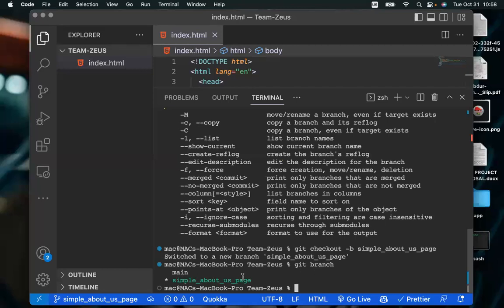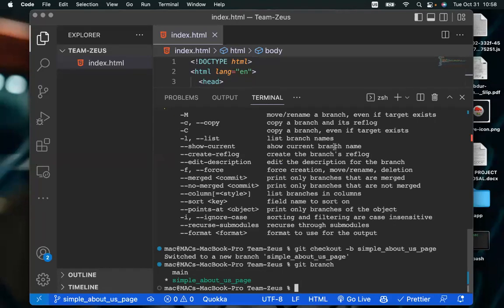So why is that? Why is it very important? It is for you to get the updates of the main or development branch. That's why we have to create our own branch from the main branch. You know, we cloned the main branch and then we created our own branch from there.